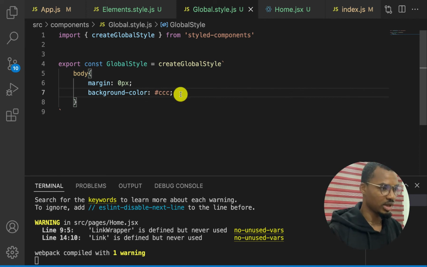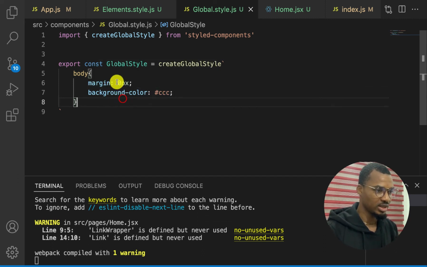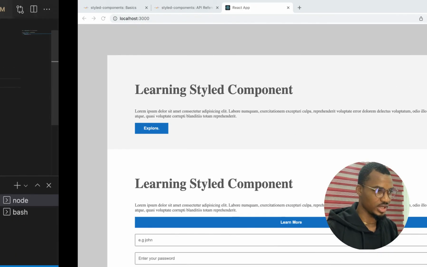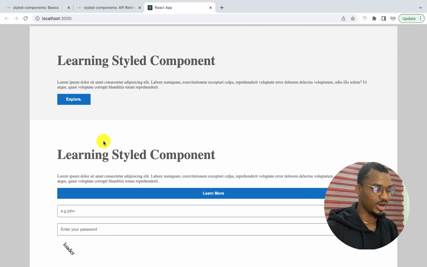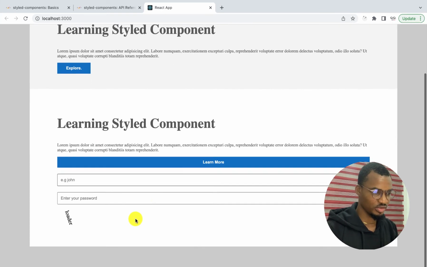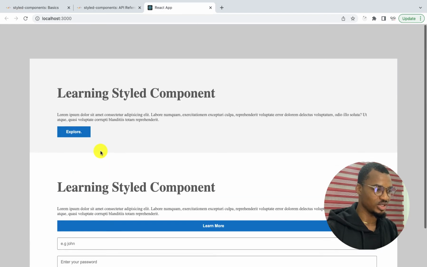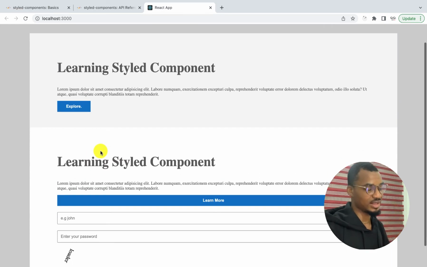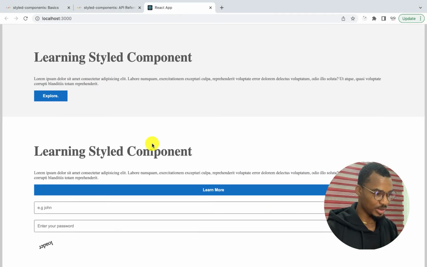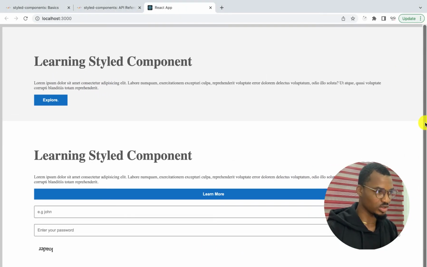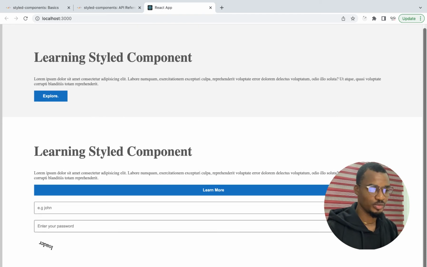Background color, that particular color, margin. Okay, let's try. Let's increase this. This is too much for testing. So this is working perfect. Oh, I remember why the background was actually working. It is because we added margin. So now we've added margin, so this stuff now looks like this, right? But without this particular margin, you're not going to see that particular background. But of course you can see it because margin now has been removed, right?